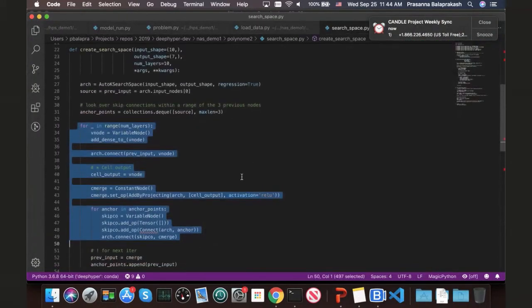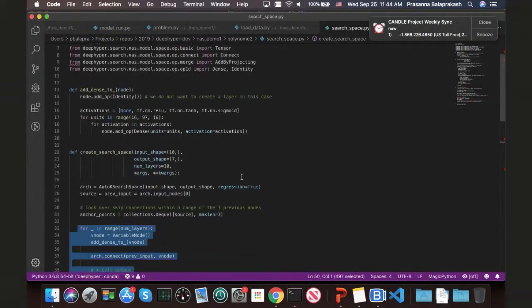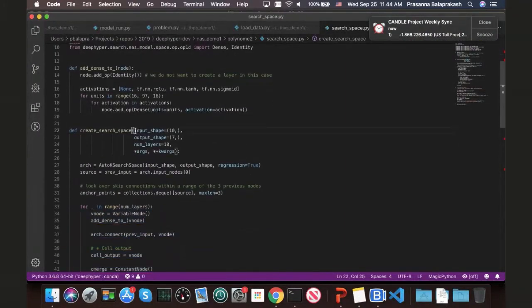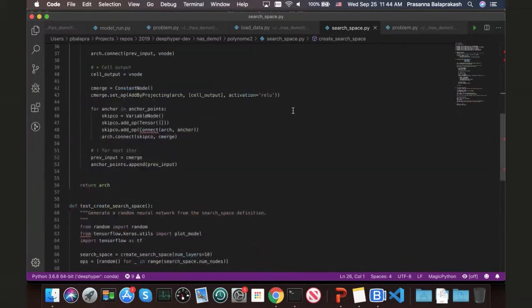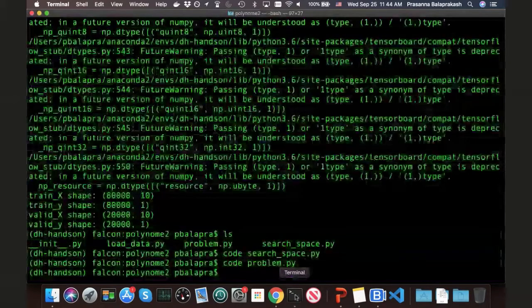The input shape and output shape here are placeholders, and as long as they are determined from your load data, they will be passed as arguments automatically. So yes, you can do a 3D tensor, for example. It doesn't need to be 2D.